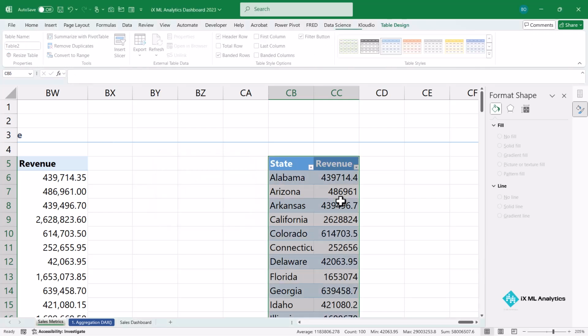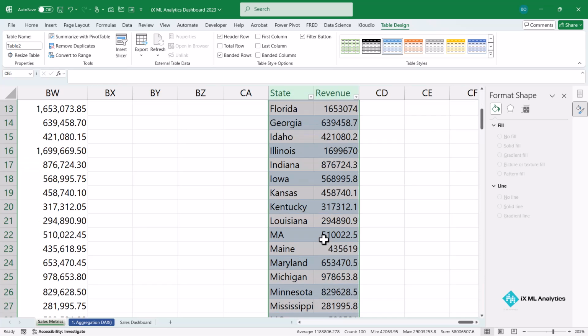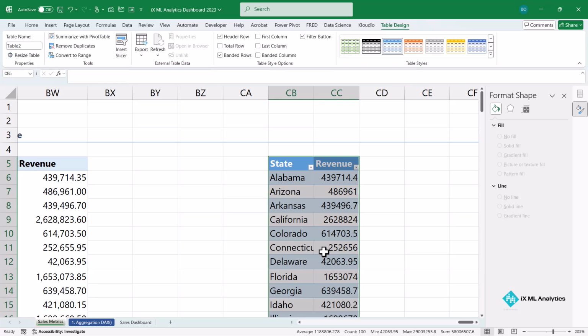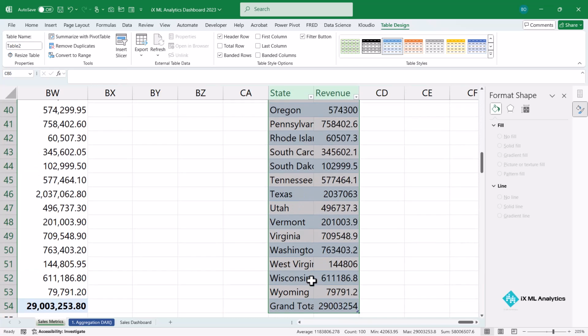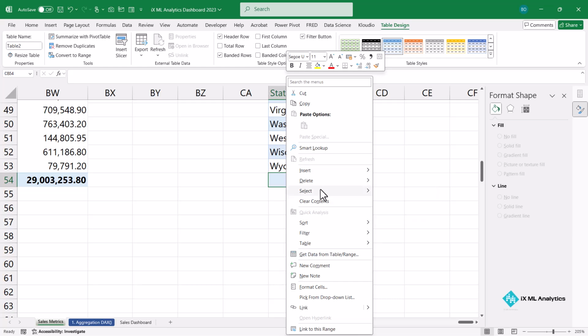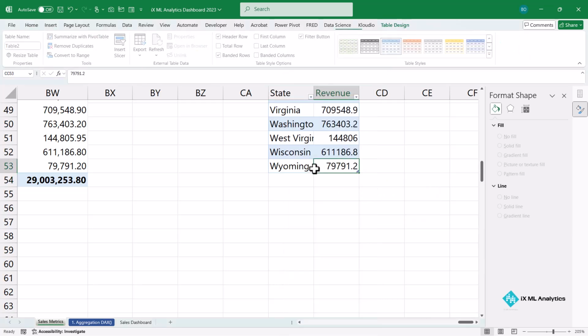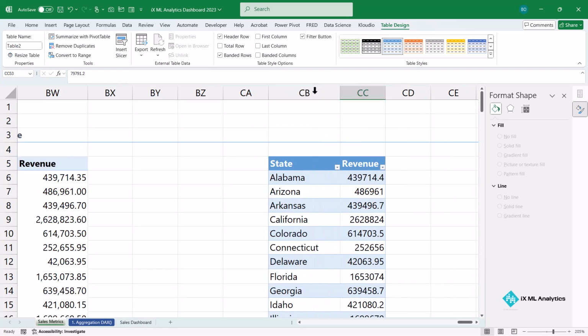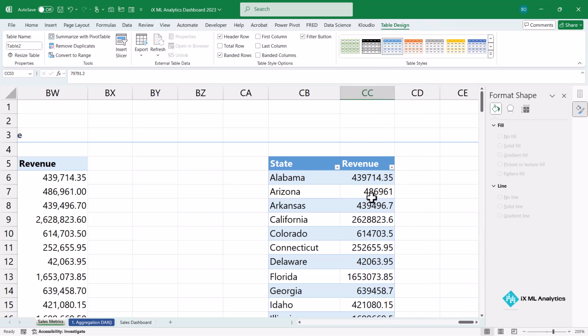Then click on OK. As soon as you do that, you would have your revenue by state data converted to a table. We don't need this total row, so you can delete it. Let me delete row. So we have met the requirement for using filled map.